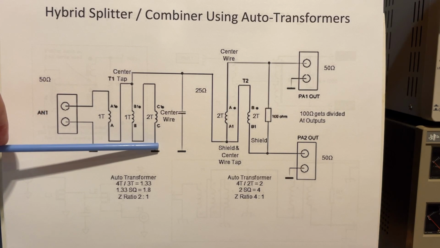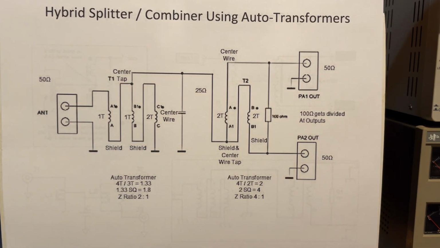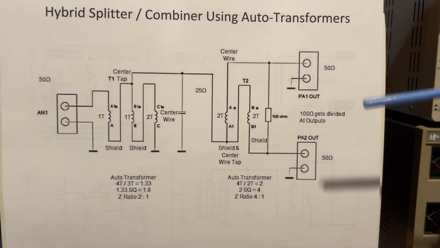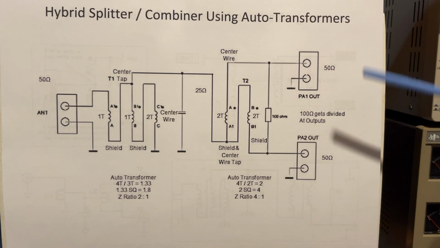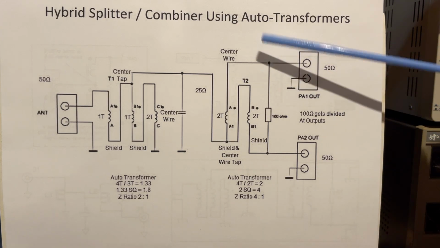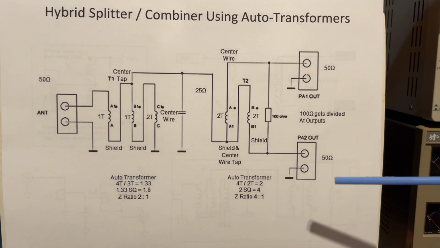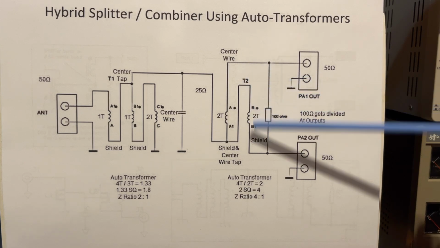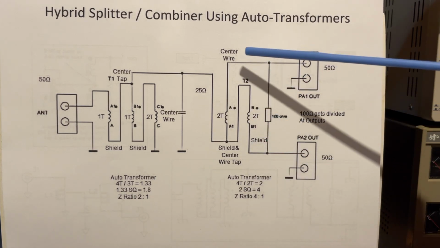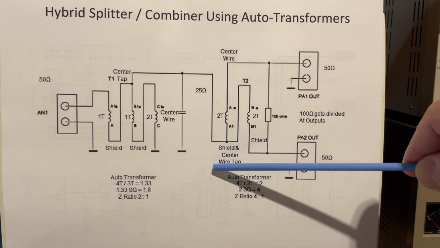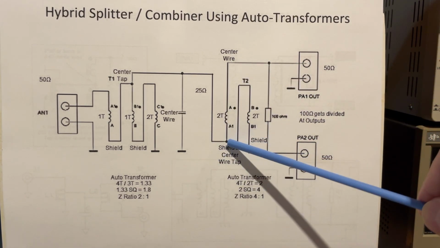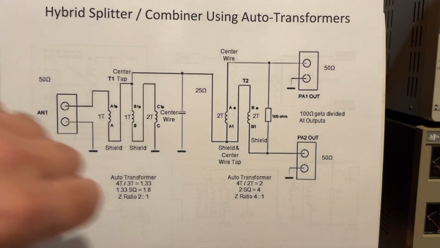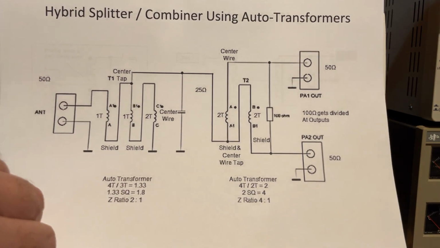And then 2 turns of the center wire, okay? So you can see they're in series. If we go back on the 4-to-1 side, here we have our 2 inputs, and we have our isolation resistor. And as we saw in the diagram, we have 2 turns of the shield and then 2 turns of the center conductor, and it's center tapped right in between. So this is just another way of drawing the same thing. So I thought I would show that.